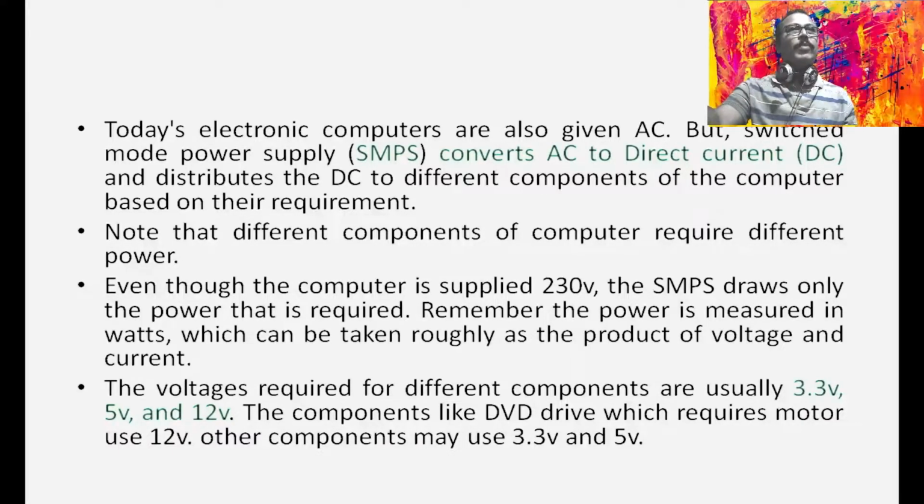Some components may require 3.3 volts, some 5 volts, and some 12 volts. Usually, for the components inside a computer, the maximum voltage required is 12 volts. If you have a DVD drive or hard disk drive, then you have the requirement of 12 volts. Other components may use 3.3 volts and 5 volts.